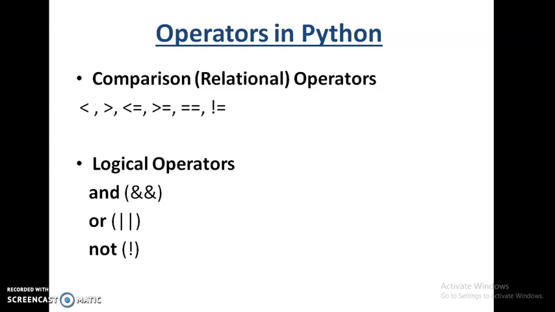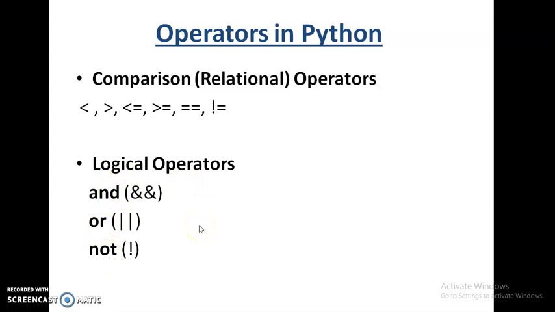Now let us have a look at logical operators. There are three logical operators: and, or, and not. You must have learned these operators in your mathematical subjects. You must have remembered now by looking at these operators. That is, what is a truth table? Just remember all the truth tables of and, or, and not. Then you will find it easy to learn these logical operators. Now let us see the working of all these operators.